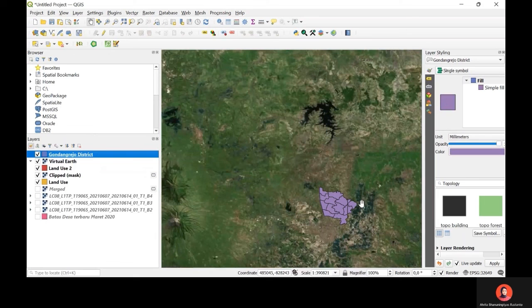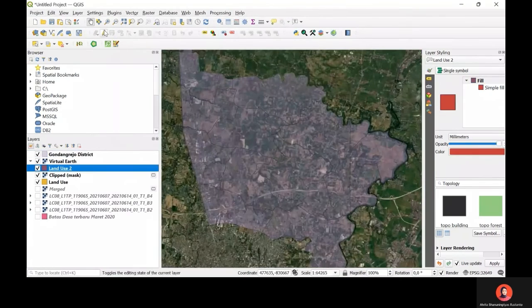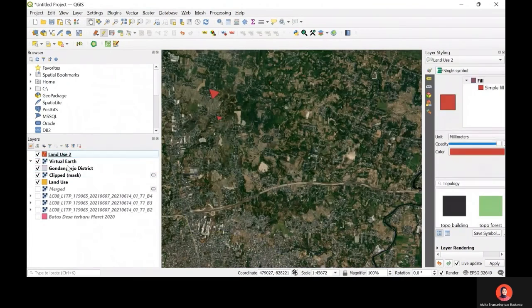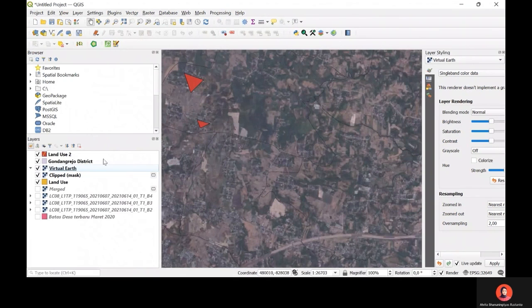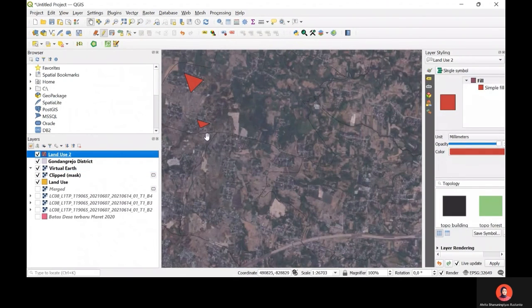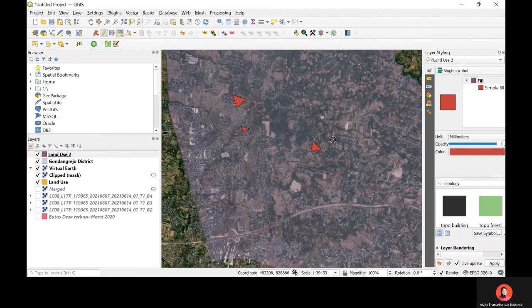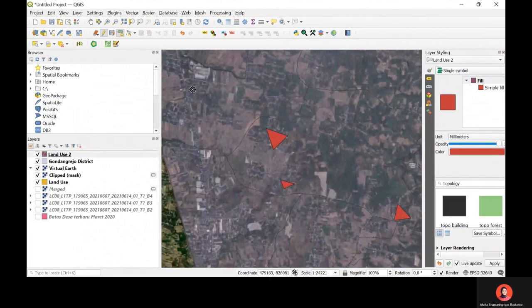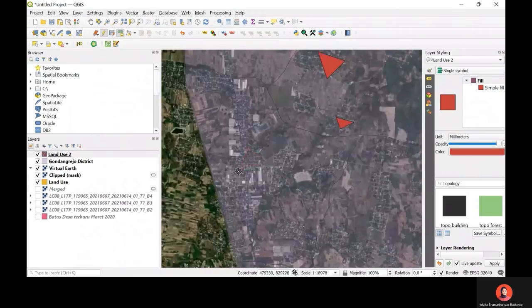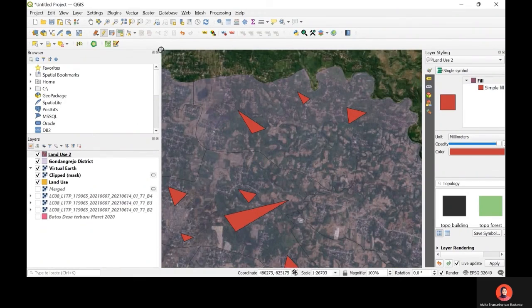After the virtual earth has been added to the layers, just zoom in and we're going to make digitation in this map. And then in here you must make a triangle, and then for me I will classify 1 as settlement while 2 for agriculture land, and then for the 3 I will make it for the vegetation land. And also you need to make 5 each of classification, so 5 for settlement, 5 for agriculture land, and also 5 for the vegetation land. Then after you finish all of this step, you need to click the toggle editing and click save.